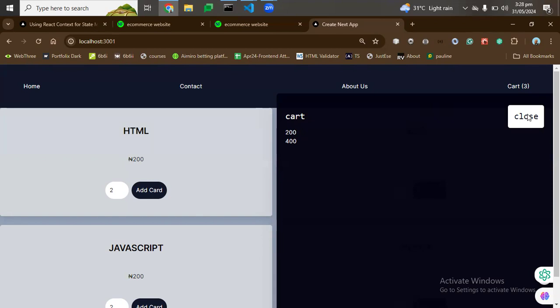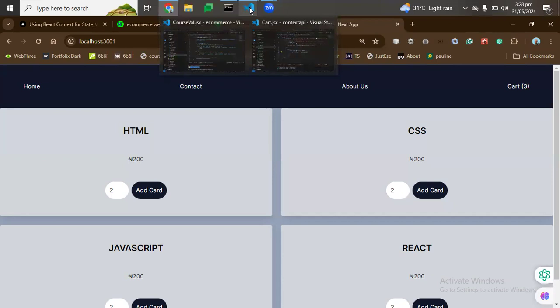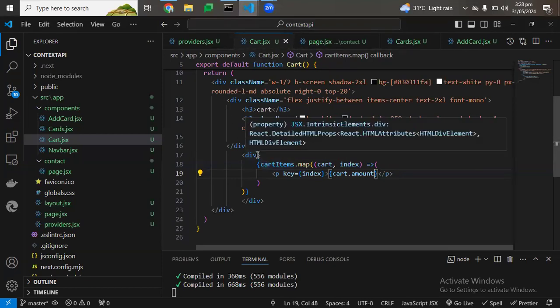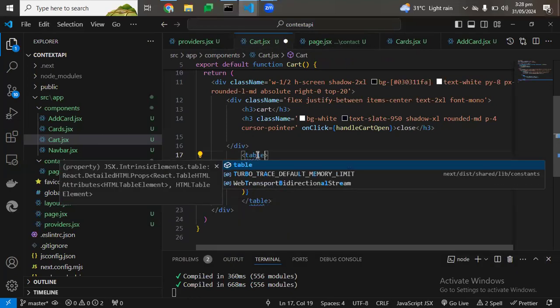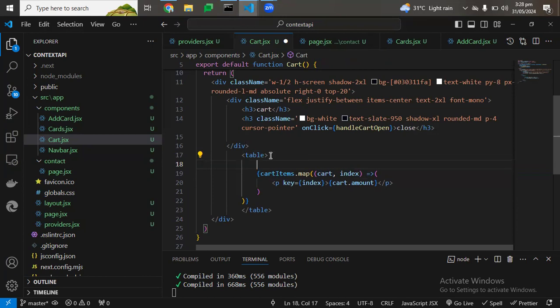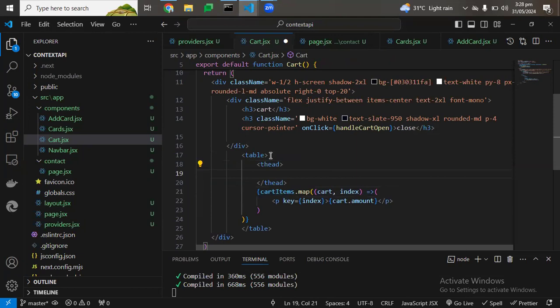Okay, so let's get that right. Let's create a table that will actually handle this. So this will automatically look good. Instead of having this as a div, I can call it a table. With a table, we have T head, and inside T head I can have a TR.